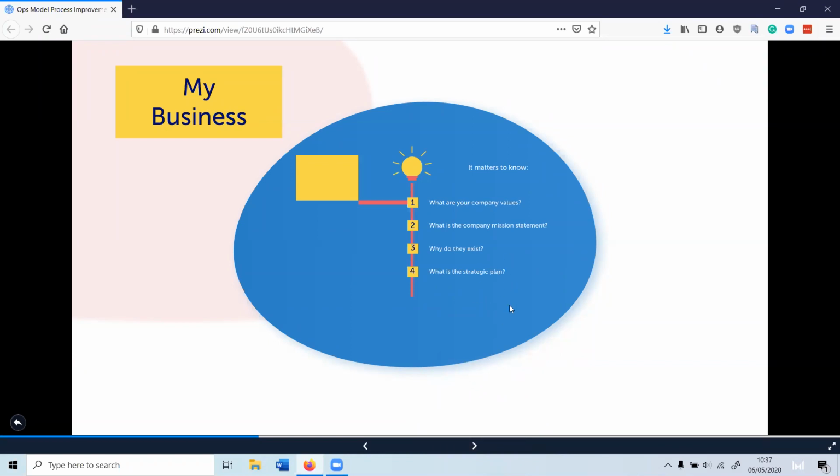I think this is key as well, because when you're looking at operating model work, you should, of course, look at what your company's objectives are and what its strategy is, so that whatever you're looking to do is aligned with what your company is trying to achieve. So if they're trying to grow the business by 10%, 20%, or they're trying to expand into a different geography, different area, different tools, then of course your operating model should be looking at how you support that.